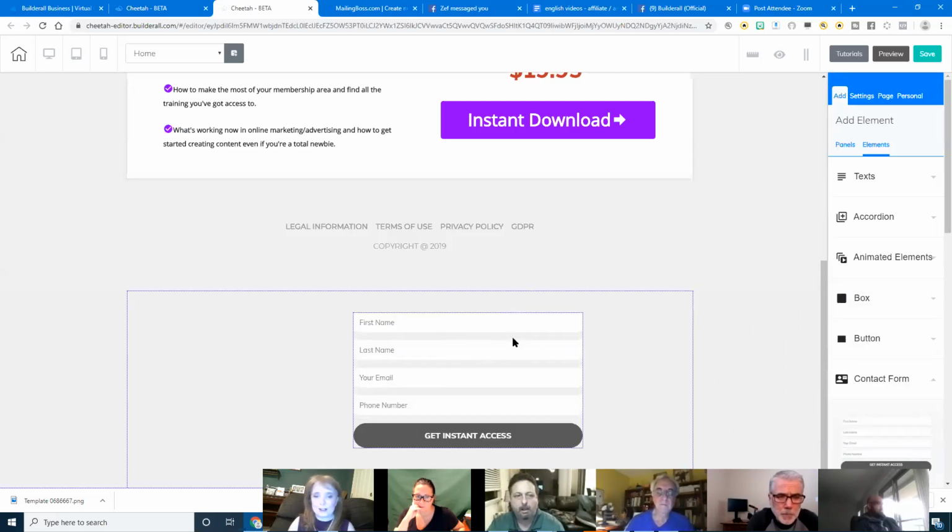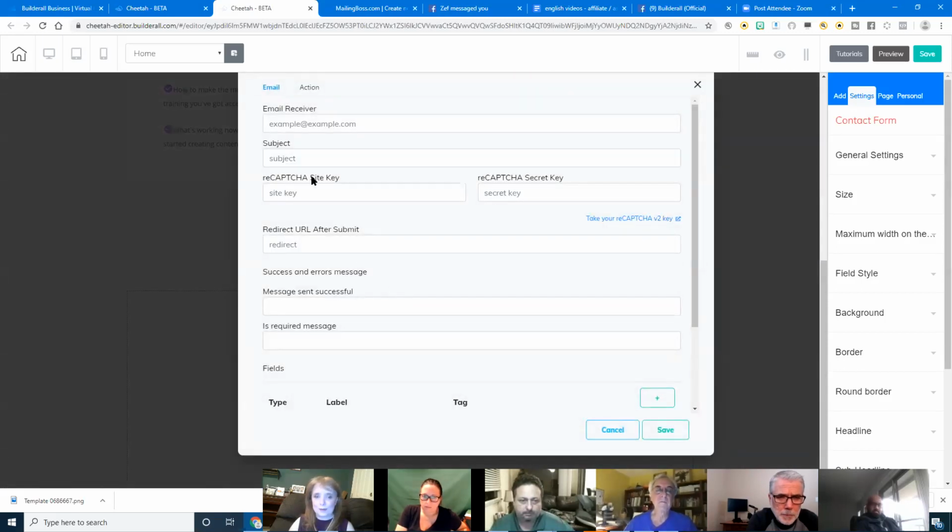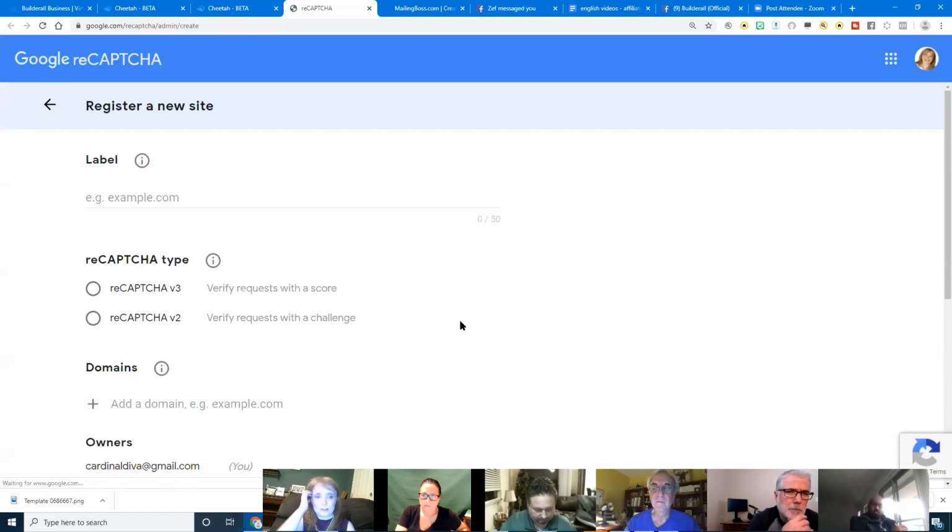Then right here, I'm going to click on the actual form, and that gives me my mini toolbar. The fourth little icon on the mini toolbar, I click set fields. When I do that, it comes up with a recaptcha site key and a recaptcha secret key. You need those two things to be able to set up recaptcha. To set up those keys, all you do is click right here, a little blue, little bitty text link. You click that, and it takes you to recaptcha, which is through Google, and you label it.